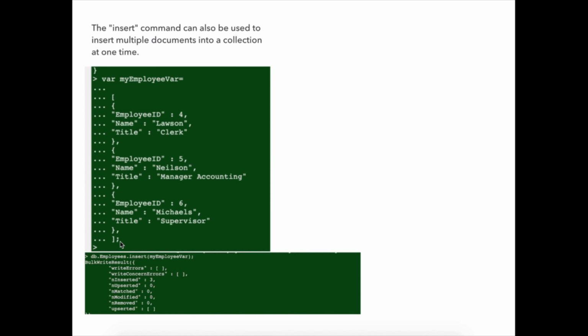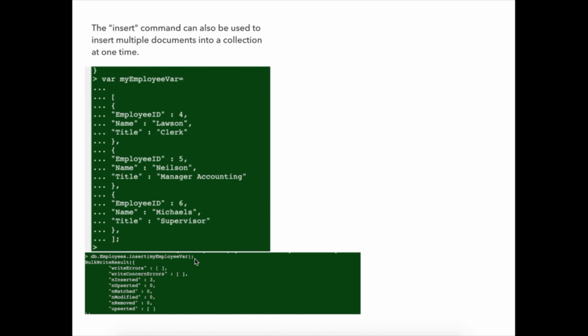We do this by using the insert command. As you look at the bottom image, I have db.employees, which is the collection name, dot insert, in parentheses, the name of my variable, myEmployeeVar, which identifies the documents I created, semicolon, and you hit enter.